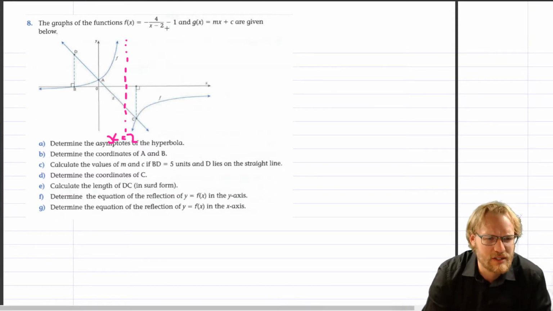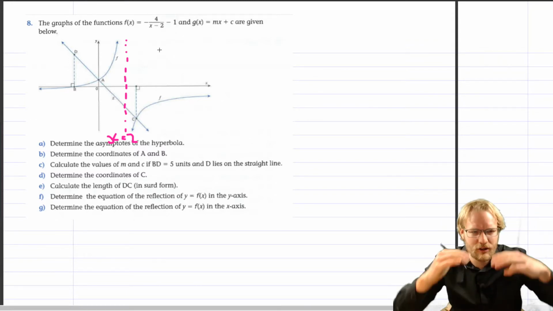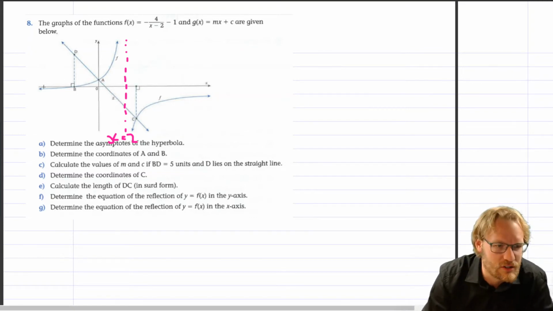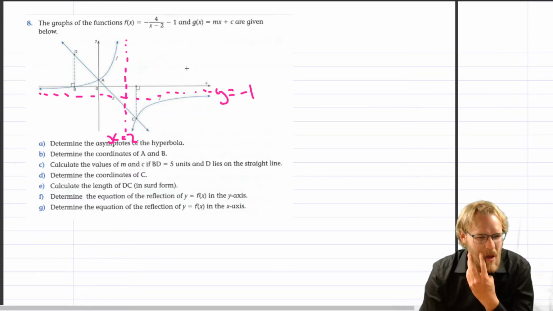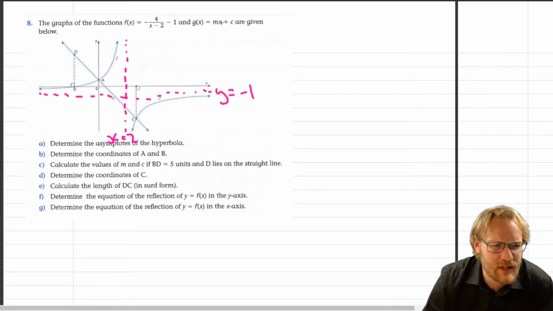Okay, and the minus 1 is our q value. It's moved down by 1, so we've got an asymptote sitting here at y equals minus 1. Never quite reach there. This will never quite be 0, so we'll never quite get to minus 1. Okay. Straight line, we're not given much. That c value, that's the y, relates to the y-intercept. So if we can figure out a, you know its x value is 0, it's going to be useful because we can just find out what c is.